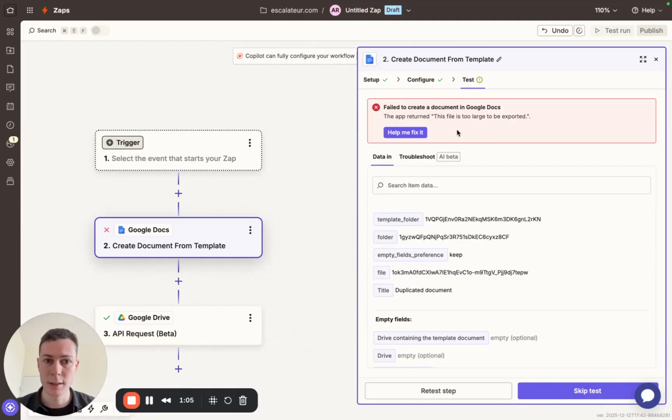So I first got this error with a client of mine who is delivering a templated Google Docs to students of his, and someday we saw this error appearing. And nothing similar was happening before. I told my client at first, well, did you add something very heavy to the document, some images, videos, anything else?